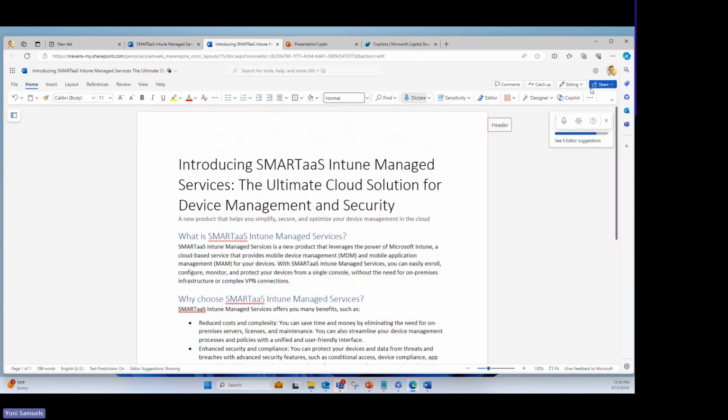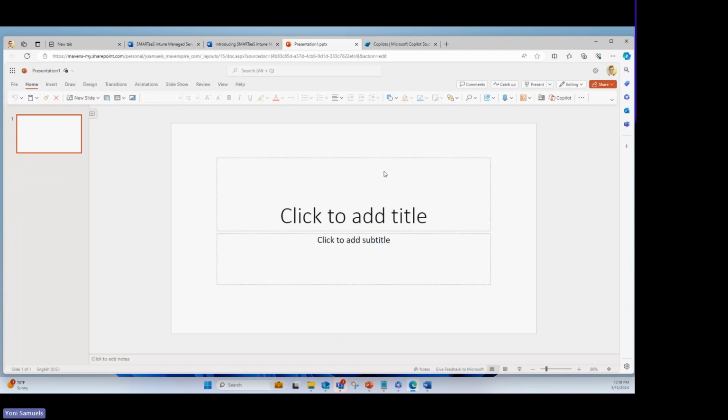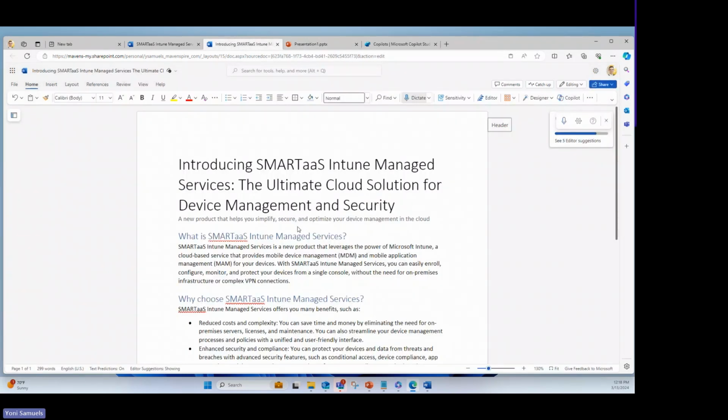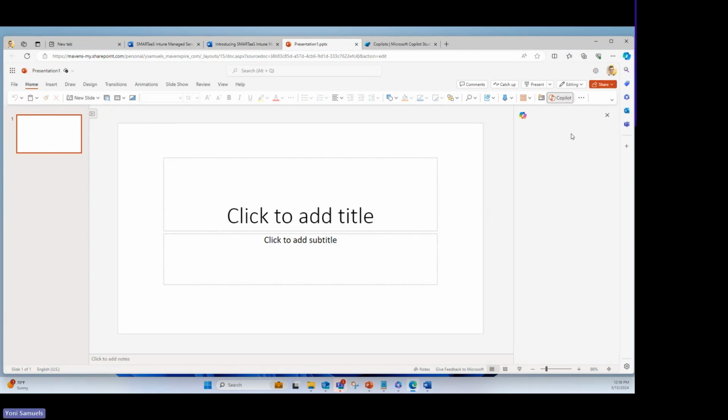Now, taking this a step further, we can take this document that I just created, and it named for me, and I am going to copy a link to it. Now you'll see why in a second. Okay. So now let's say I wanted to create a presentation based on this newly generated document I just made with Copilot. I would open up PowerPoint. I would go into Copilot here. This is a little Copilot logo up here.